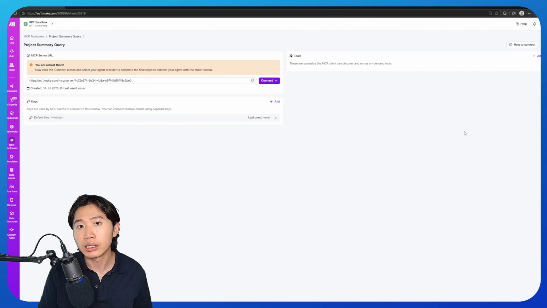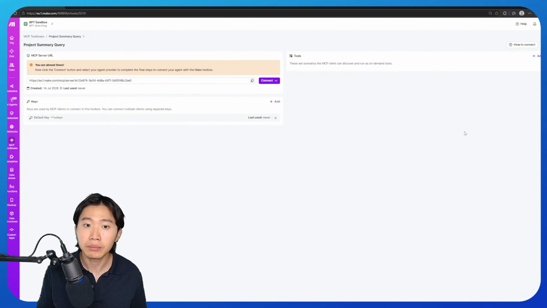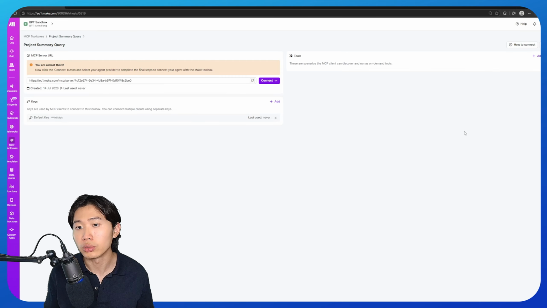Now, the most important point is that this toolbox can be exposed as an MCP server. That means a user can interact from an external AI tool such as Claude, ChatGPT, Gemini, or Copilot, while Make still carries out the orchestration work in the background. For today's walkthrough, I'll use Claude as an example LLM client because the setup is straightforward to demonstrate. But the main focus of this video should still be on the Make side, and that includes how we define the tools, how we control the scenarios, and structure what the AI is allowed to do.